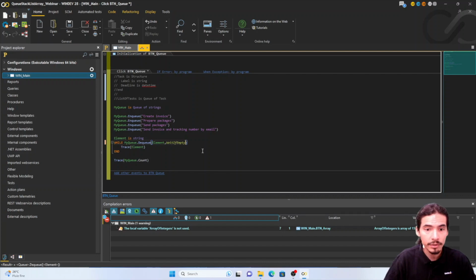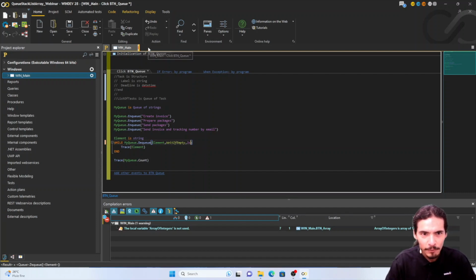By default, there is no timeout, but we can specify one. So let's say, for example, 2 seconds, all right? So if after 2 seconds, no element has been added to the queue, the dequeue function will return false, all right? So it's very simple. When it comes to queues, first in, first out.